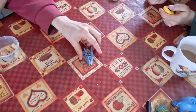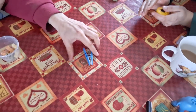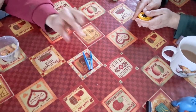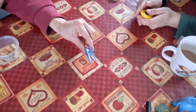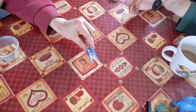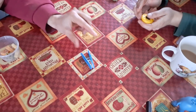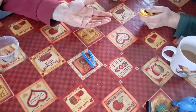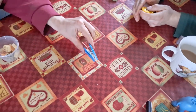All right, so this is where your duration comes in. You want me to get the behaviour first of all, of pinch it, click that immediately. So I do that, and you click as soon as I squeeze it, not when I've released it. Okay, so try that again. Click. That's it.